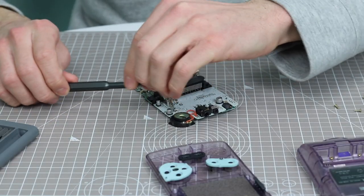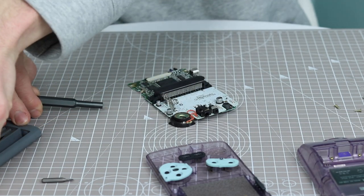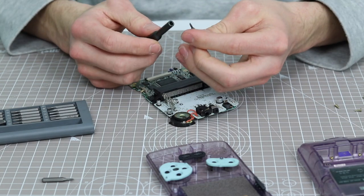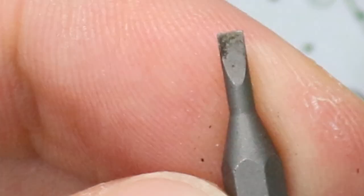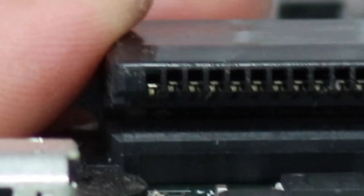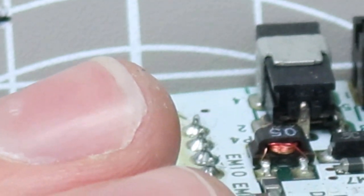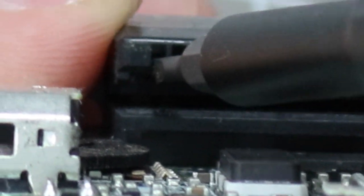So what I'm gonna do is take my screwdriver set and just take out the thinnest flathead bit that I can find. And this one's actually quite thin, so we should be okay with this one. And I'm just gonna gently try and press this contact down again and see if that is actually what the problem is. So let's see if I can do this here on camera.